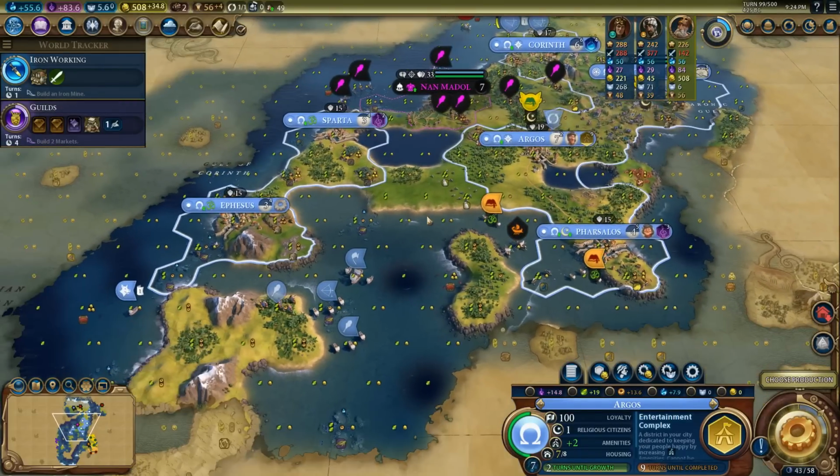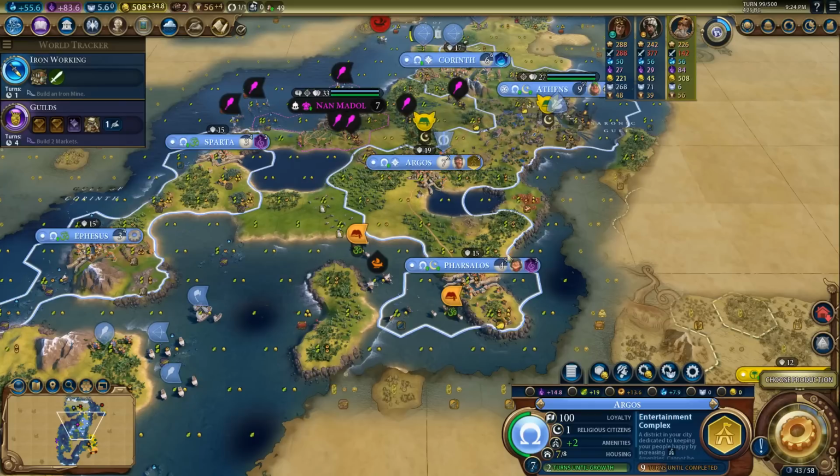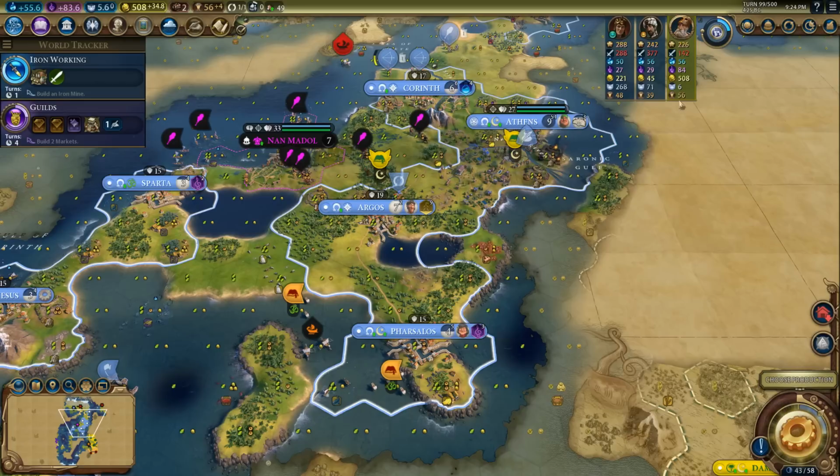What else? 9 turns on that entertainment district we're making. We're a ways away from being able to make a coliseum if we want. And then I think we just double check to see if our writer could do anything. He cannot. 3 turns he can do something, though. We'll have that amphitheater built in Athens.